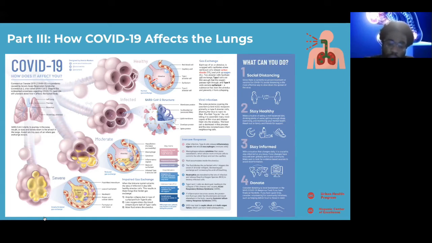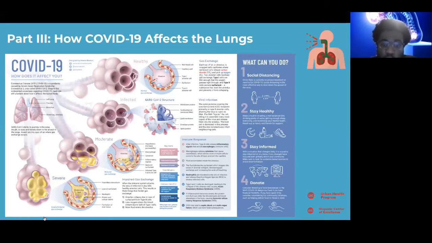On this page as well, it has the immune responses. At the start of the infection, the type 2 cells release an inflammatory signal, which recruits the immune cells and macrophages, and they release cytokines that cause vasodilation, which then allows more immune cells to come to the site of infection. At that point, you're staying at home. Symptoms would be a dry cough and a fever.